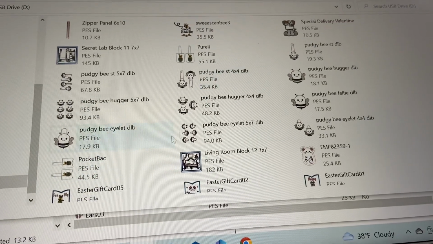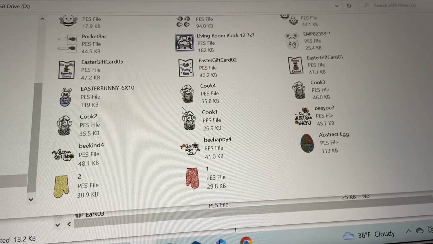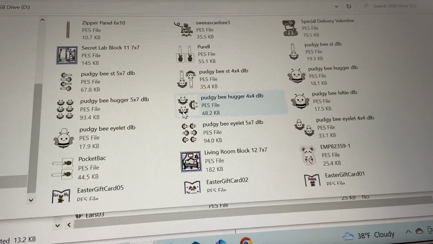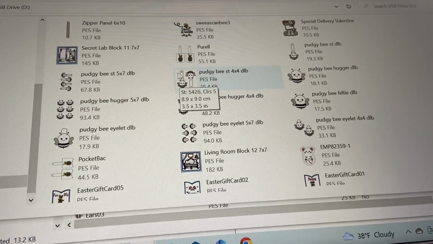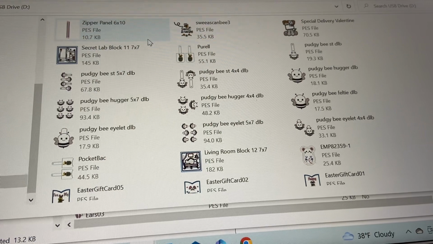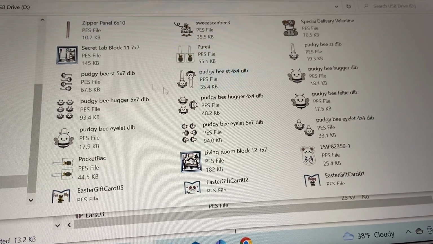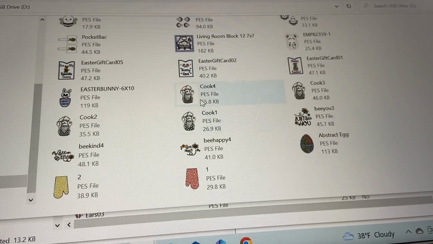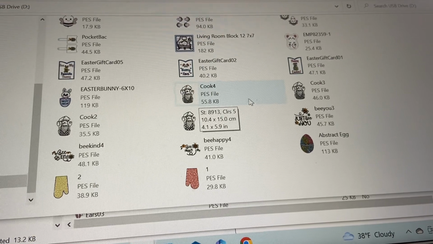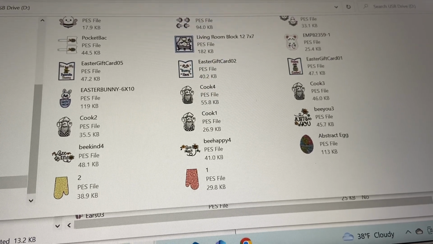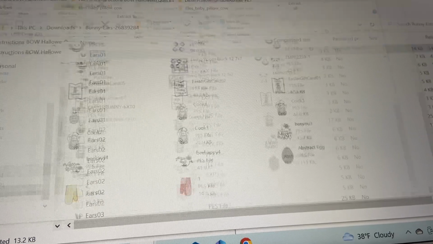What's going to open when I enter it are all the files that I've already downloaded that are in here. Because I have that special program from Embroidery, an additional program to give you the little thumbnails, this is going to show me all the different thumbnails. Here's that little cook guy. He came in multiple sizes, the different files that I've already downloaded. Okay, I'm going to minimize that for now.